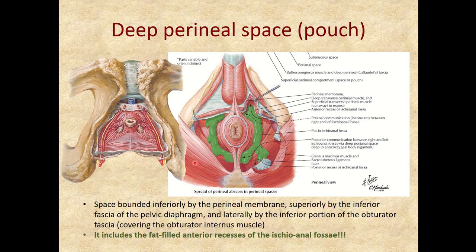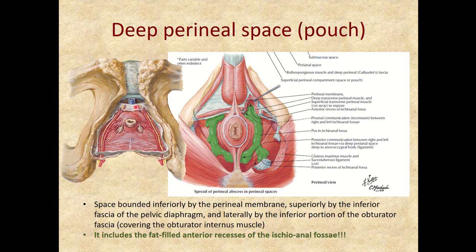I want to point out to you the deep pouch. If you take off the perineal membrane, you can see that you're looking up at the floor of the pelvic cavity, and there are some structures that actually exist in this space. The space can fill with fluid or blood and make the space even bigger, and it can impinge upon the structures in this area. You can see that the neurovascular structures going towards the dorsal aspect of the clitoris or penis are going to course through this deep perineal space.